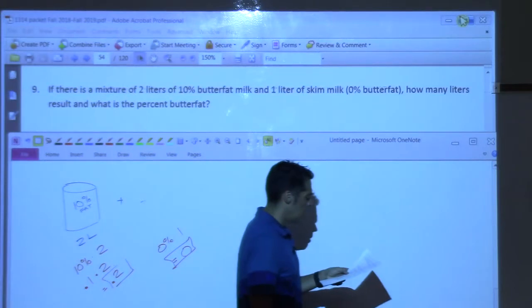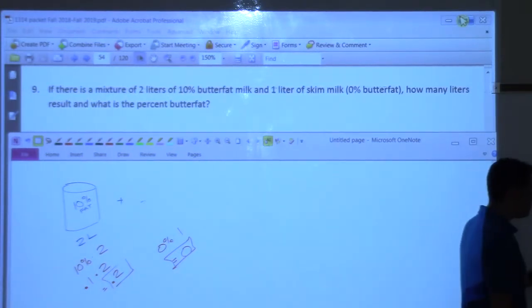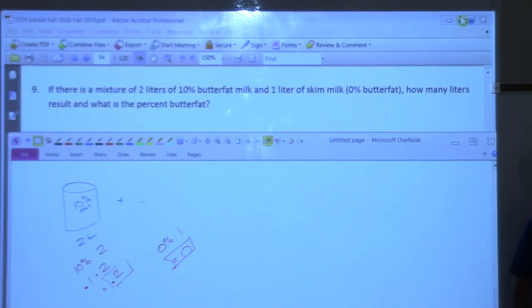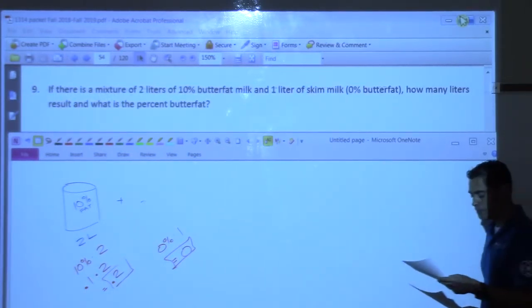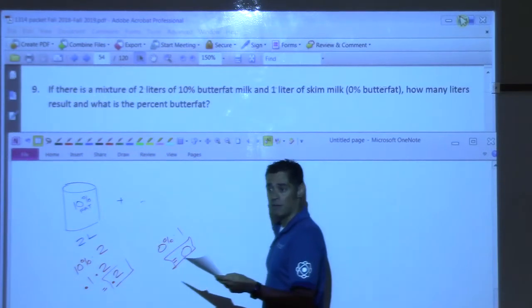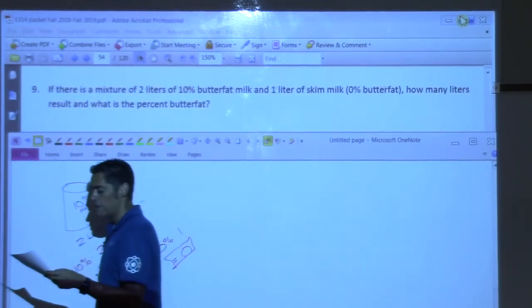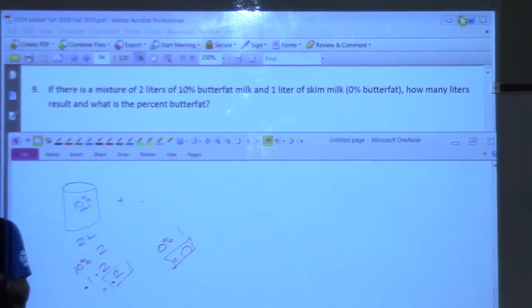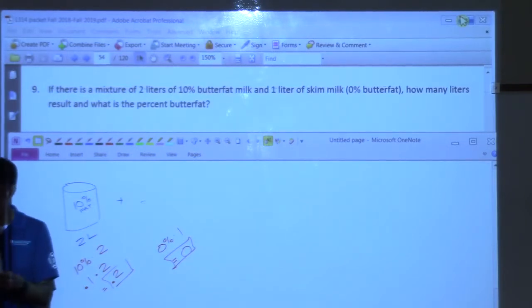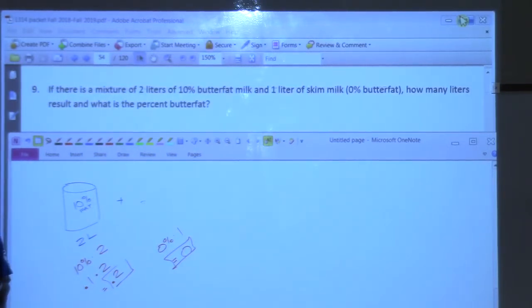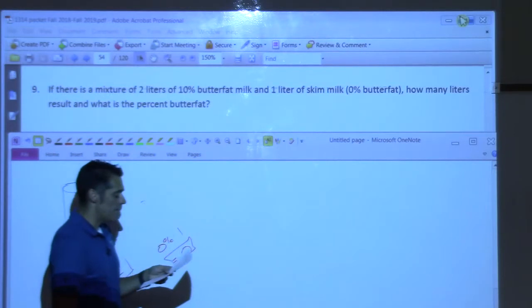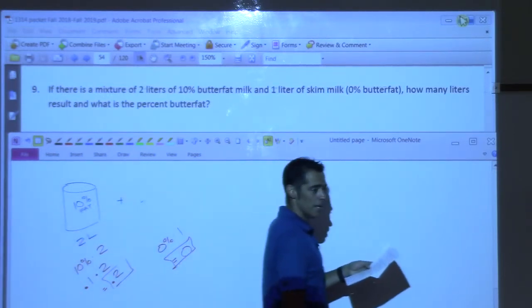Okay, numbers 3, 4, and 5 are all problems where I ask you to graph a line. But notice I ask in the problems for you to write it in slope-intercept form. What am I asking you to do there? Solve for y. You have to find the x-intercept and y-intercept. I don't care how you do that, however you want. But then you have to draw it and you have to label it.